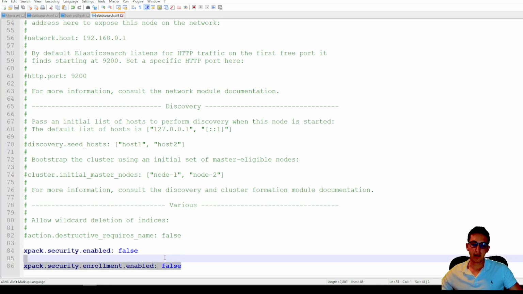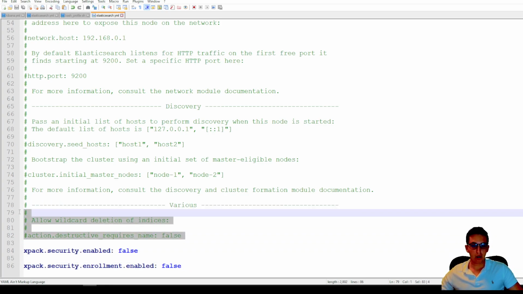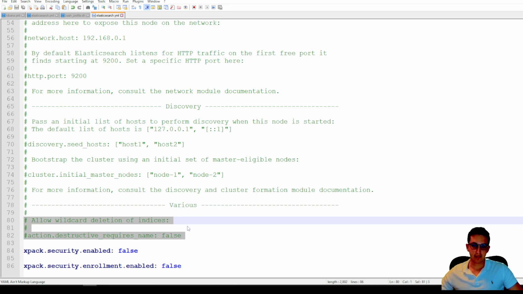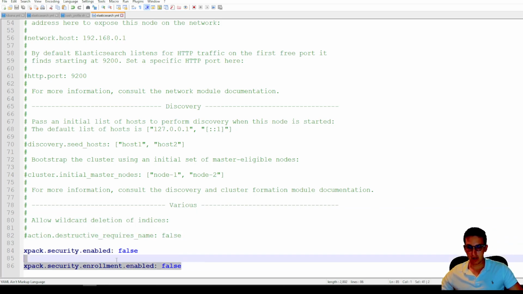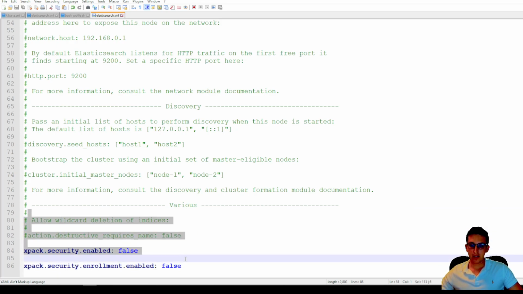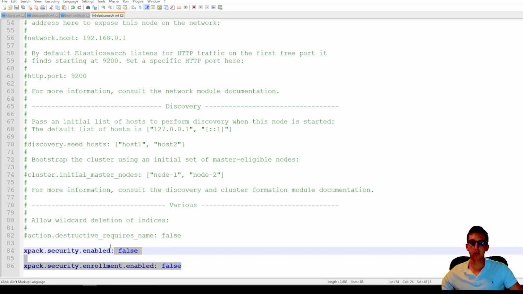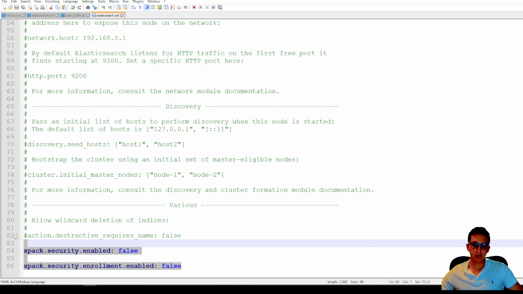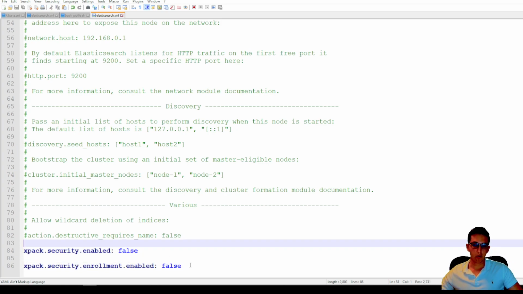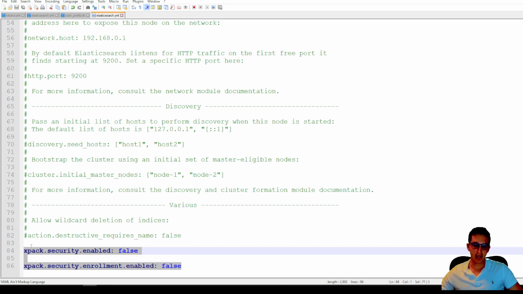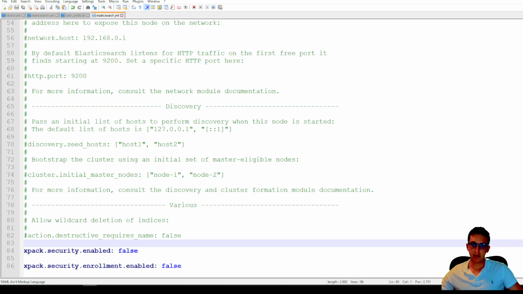What these two lines mean is that we don't want to use security. If you are working with the Elasticsearch cloud service, you don't need to work with these lines, but I don't want to use username and password in my course, so I will paste these two lines. In the next lecture of the course, you will have the article that I wrote that you can copy and paste these lines from. So let's save it.